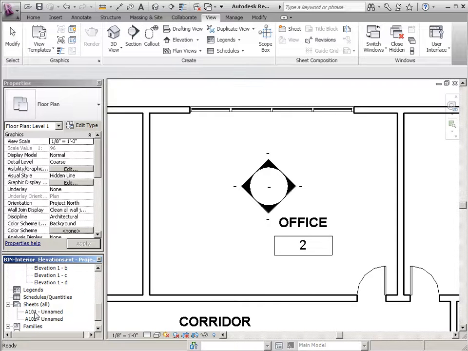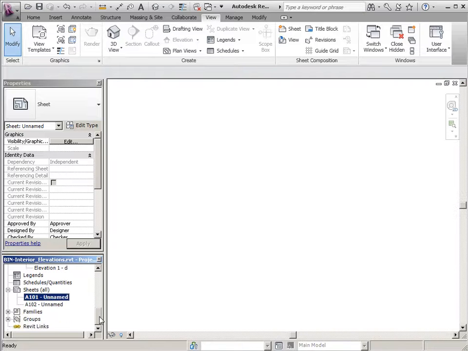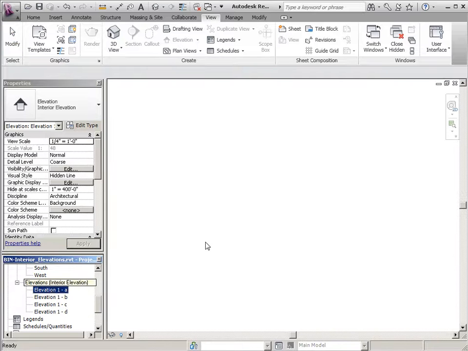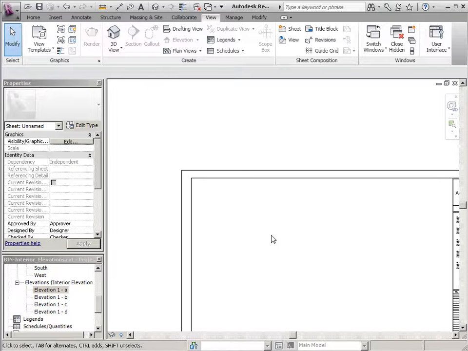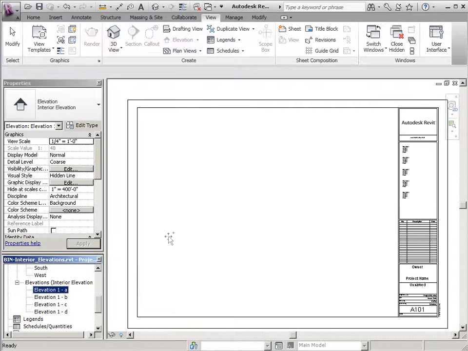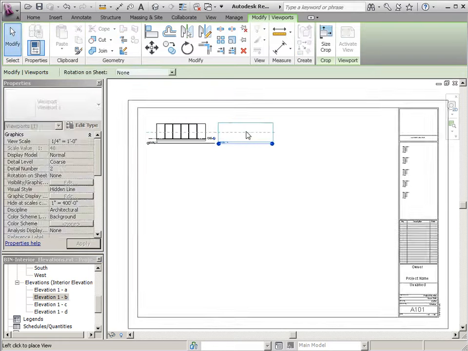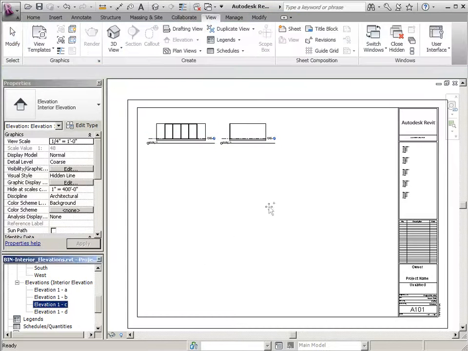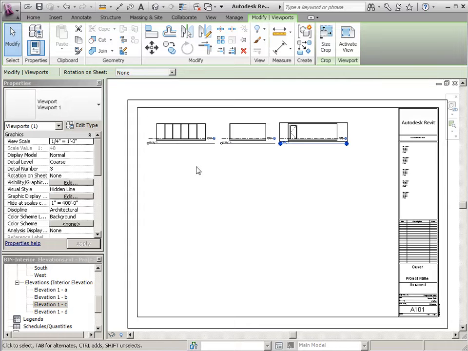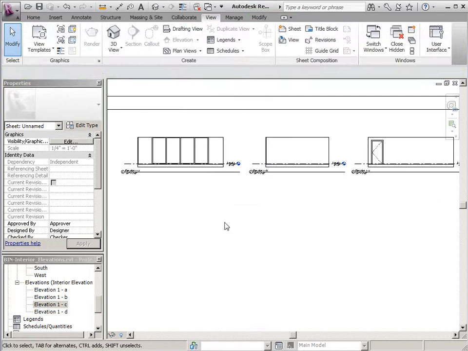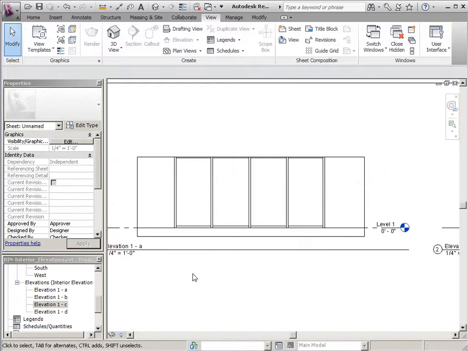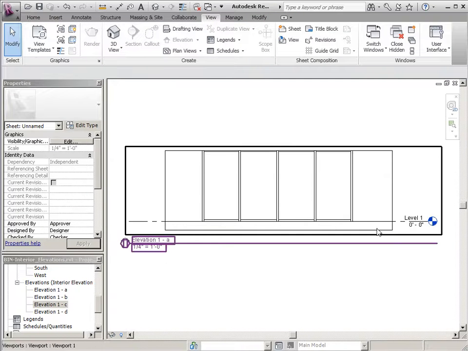I'm gonna go to my sheet and place them now, and we're gonna become aware of the problems that Revit is giving us. So A is the north elevation, B, C, and so on and so forth. So let's look at what's going on here. First of all, you see that Revit, yes, it does snap automatically to the ceiling, the floor, and the left and right wall of the interior elevation.